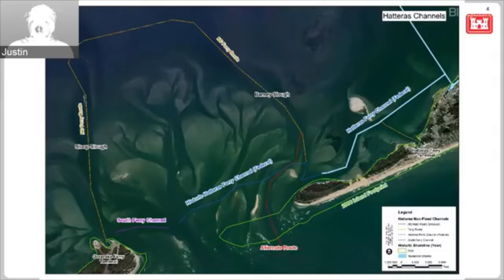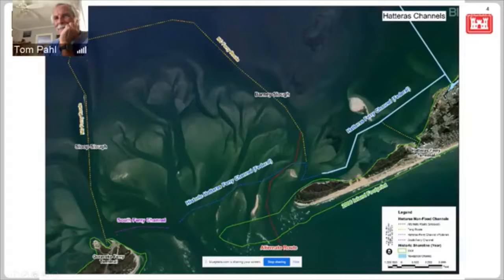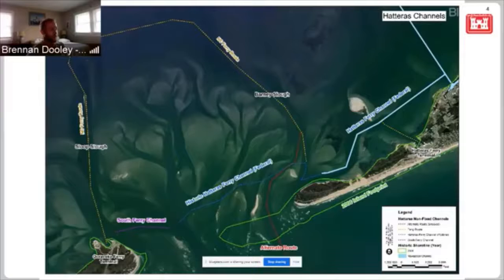I have one that I hope is not redundant. That last conversation was about the long route, right? Have we given up on the historic route? My understanding is that from an operational dredging standpoint, we can't get a pipeline dredge in there to maintain it, so it's not so much jurisdictional. It's just not possible from an engineering standpoint. If it was feasible and we could put a dredge in there and it would stay, I think we still technically have the authorization right now without it being changed to do that.